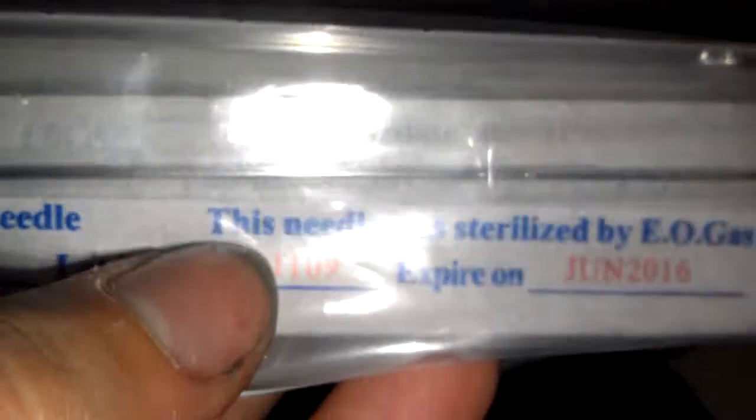Some disposable tips. I'm not sure if you can see that or not. There you go. Can you see that? Some disposable tips, some sterilized needles. All sterilized. Look at that. See? It says it right there. These needles were sterilized by EO gas. It comes with everything, a thing for holding the ink caps, all that good stuff.